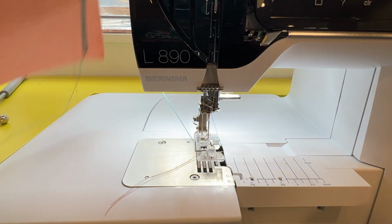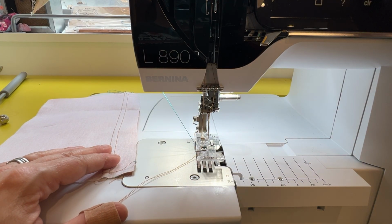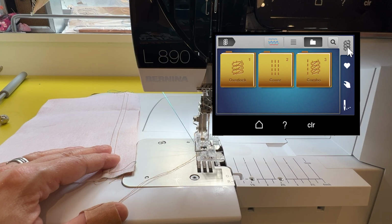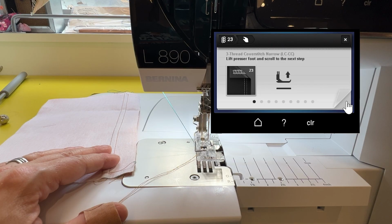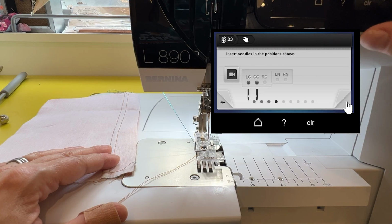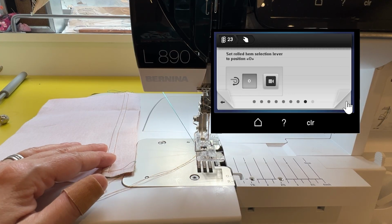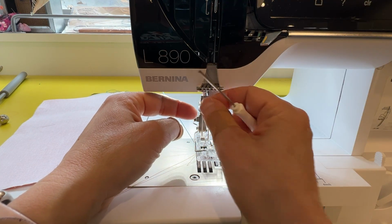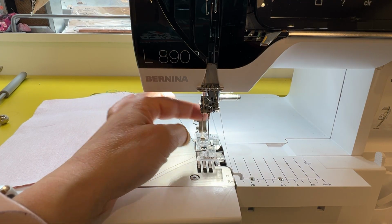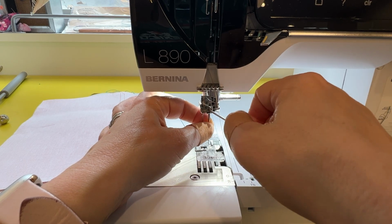So let's go ahead and switch to our number 23 stitch, which is the narrow stitch. So what I want to do now is remove the thread and everything from the thread path on my right needle, and I'm going to move my right needle here to the center.